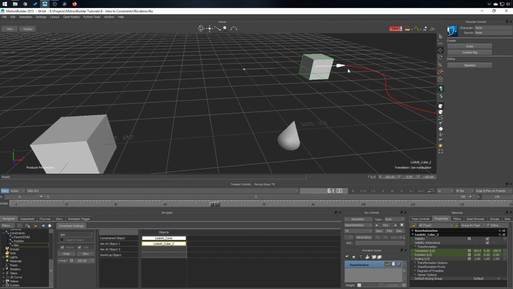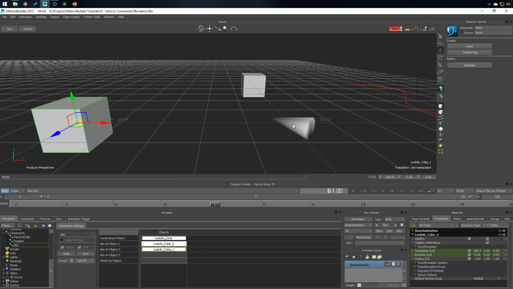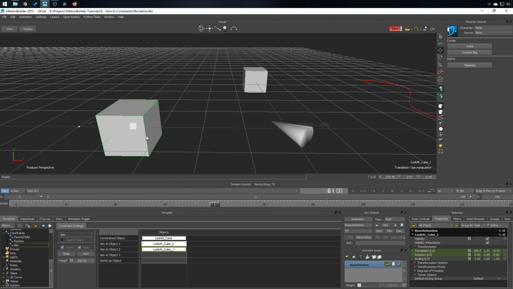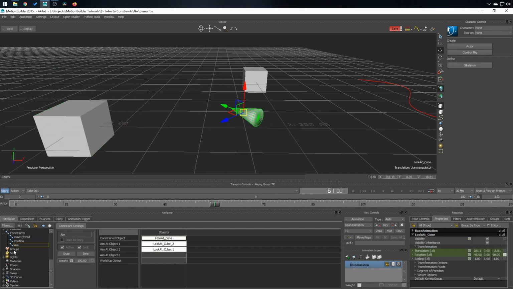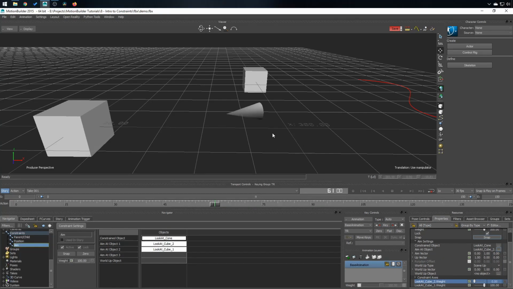Now, if I move this object, it follows well. If I move this object, it follows well. Excellent. I'm gonna add now this object here, and as you can see, it's pointing exactly in the middle of the two. Remember, we looked at it a little bit earlier. You can use weight to change that, so I can have this object pointing there, and then eventually with animation. So in the example, I'm gonna key here, and then at 30 I'm gonna key the other way around. So now my animation is going from this cube to the other cube. This is a very convenient way for animators to work.